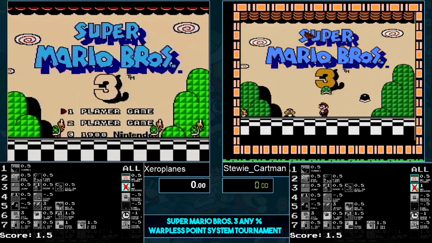So, for anyone wondering, it is the combination of total points for both races. So right now, that means Xeroplanes has a lead of 0.5. Incredible. Not dying and not using any stars really, really gave him that advantage. That is fantastic. But we're going to move on to race two.